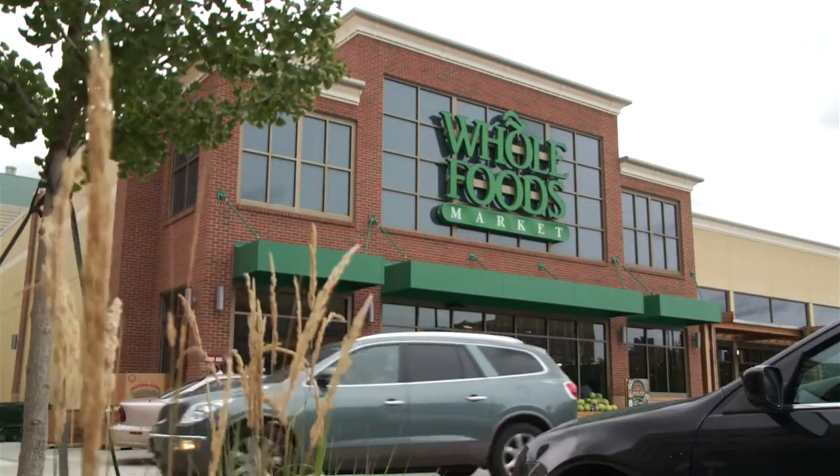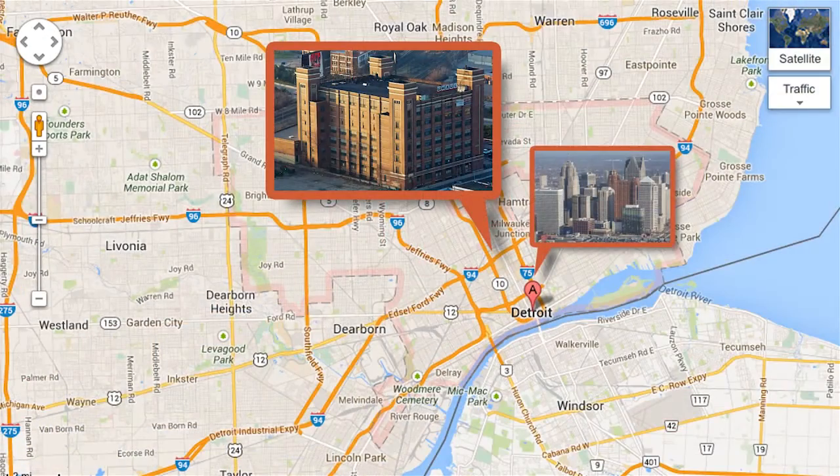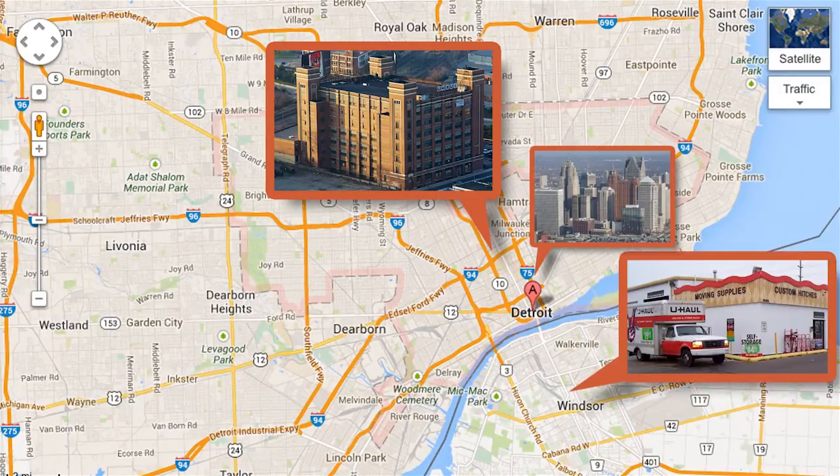Other retail developers have recently opened or announced new facilities in the area. U-Haul also anticipates development of cross-border rentals with Canada — this Detroit facility is literally across the river from our Windsor, Ontario facility. A lot of people are moving into the downtown Midtown area: students coming from their parents' place who need storage because they're living in small loft apartments, or older people downsizing during their retirement years. It will really help people improve their quality of life.